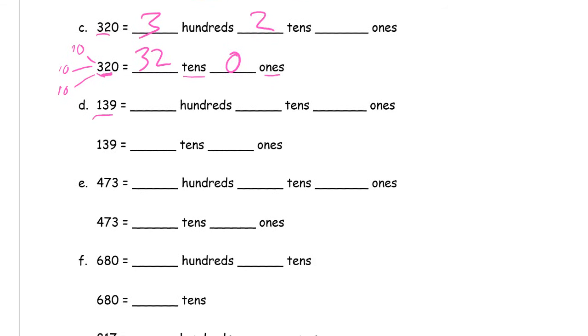One hundred thirty-nine. You could do it with one hundred, three tens and nine ones. But what if you could only use tens and ones? Well, that hundred is ten tens, and that three is three more tens. So ten tens and three tens, thirteen tens. You can kind of see the number thirteen there. So it's thirteen tens, and you'd still need nine ones to get that nine in.